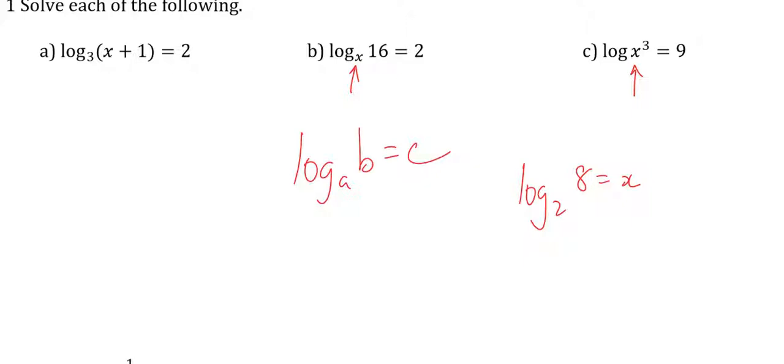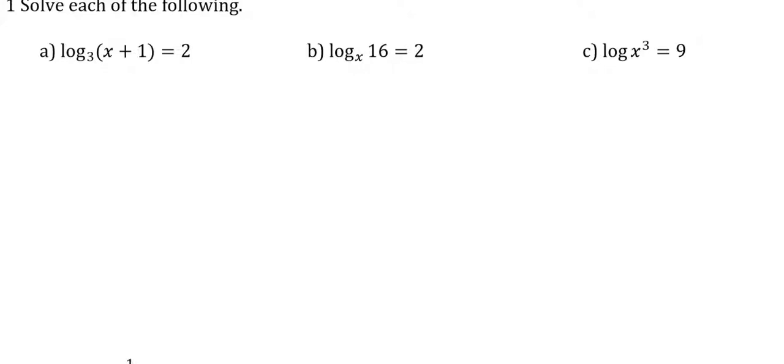And I like to think of it as like, where's the X? Where do you put the X? That makes them all a little bit different. But ultimately, when I rewrite in exponential form, whatever I get next, I have to think of how to solve. So no matter what kind you're talking about, the first step's always going to be the same. So the base stays the same. This is 3 squared equals x plus 1. And this is a brutally easy equation to solve. 9 equals x plus 1. Subtract 1 from both sides, and I get x equals 8.